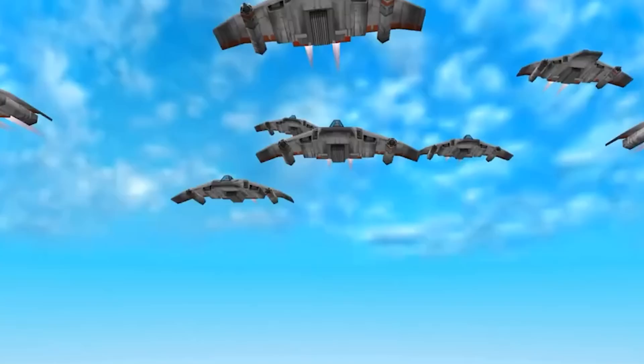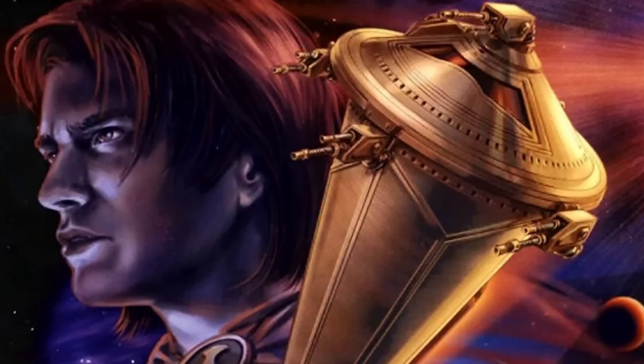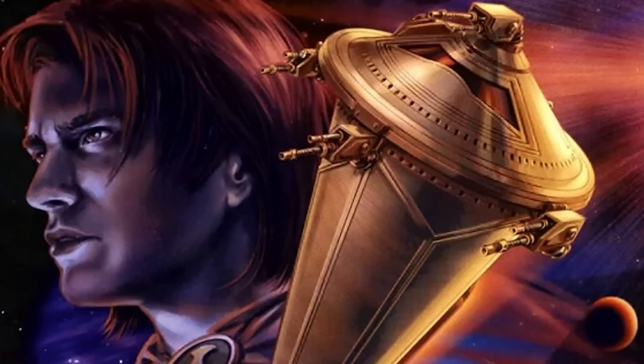Another ship which gets this super special treatment, but which is actually backed up by the source material, is the Sun Crusher. It's described as having all of these incredible features — it can tank pretty much anything thrown at it and can destroy an entire solar system. But we see it actually do those things: it survives a shot from a partially constructed Death Star, and it does destroy the Corita system. That's a situation where it's not so much that the reference books mischaracterize the ship — rather, the ship itself is just not interesting. It's too overpowered.